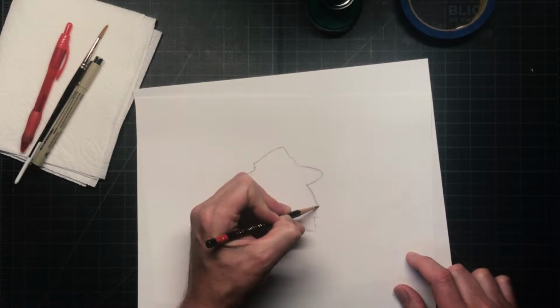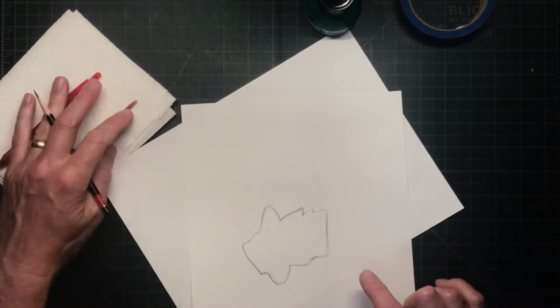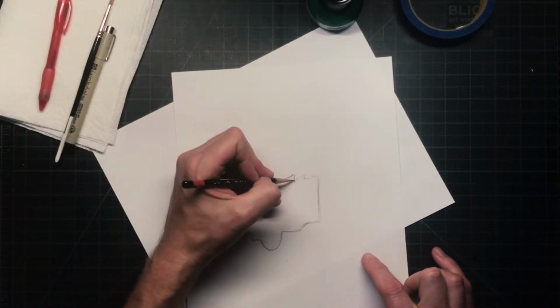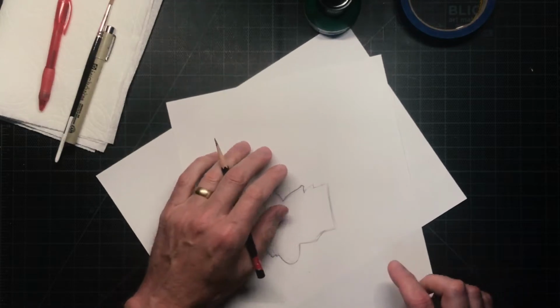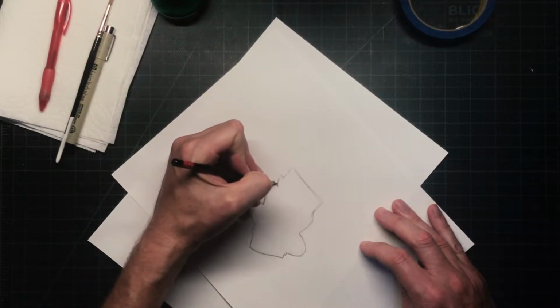The other thing that I notice a lot of students don't do is they don't work with a sharp pencil. So make sure your pencils are nice and sharp when you're working. I'm just using an HB pencil. That gives me a good range of light and dark marks. It's easily erasable. If I'm working in a 6B, it's a mess.